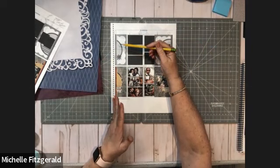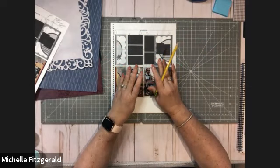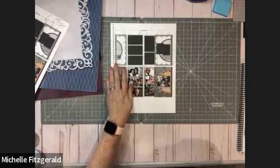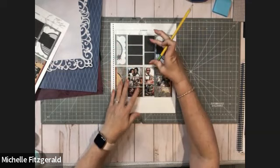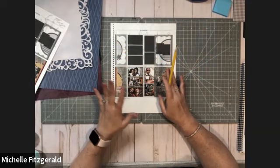So, and again, with sketches, always remember they're just inspiration and a guide. It's not anything that you have to do. You can pick and choose what elements of the sketch you like and do it. Or you can use all of the elements, or you can just pull one little thing out of it and say, oh, I like cutting that circle in half. Maybe I'll do that and go a completely different route other than the circle. So whatever you want to get from it, you can.